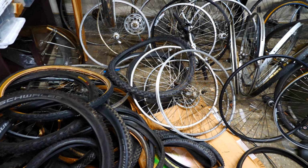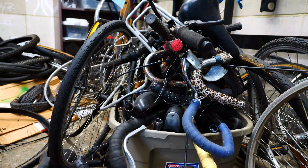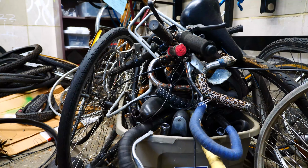It was started by a grant that some students wrote, like I said, in 2015 when we started. And that kind of jump-started everything. We bought all the tools. All of our parts, like everything that's lying around, is all donated. We do some bike drives where people can donate all their old stuff, and then we'll try to recycle it and make use of it. But yeah, free to everybody.